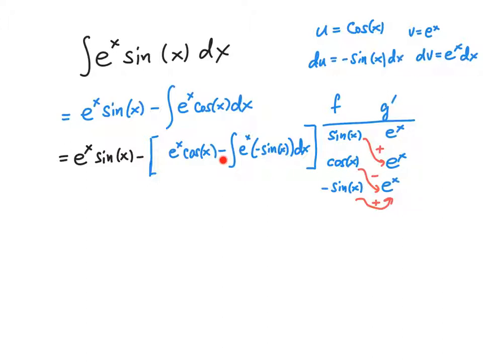Here's where the signs in what I'm doing are going to deviate from the tabular method, but the tabular method will catch up. If you watch this, you're going to see that if you do the tabular method and differentiate the cosine, you're going to get a minus sign. And if you integrate the e to the x, you get an e to the x. If you follow the signs down, you'll have a negative. Then again, we're going to stop here and work across. So we have a minus sine x, a positive sign, and an e to the x — so that's going to give us a negative. These signs will match up in a moment.